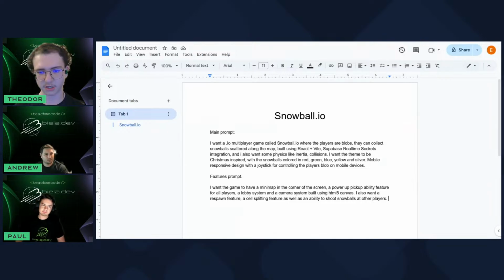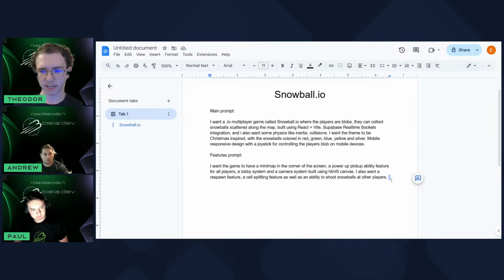I'm not exactly sure. I think this is enough. Let's have the prompt and we'll see. Yeah, okay, we'll have any other ideas afterward. Okay. Just a moment so I can reread this and see if everything is all dandy. Lobby system and camera system built with HTML5 canvas. I also want a respawn feature, cell splitting feature.